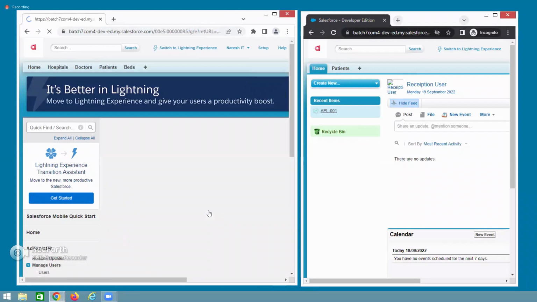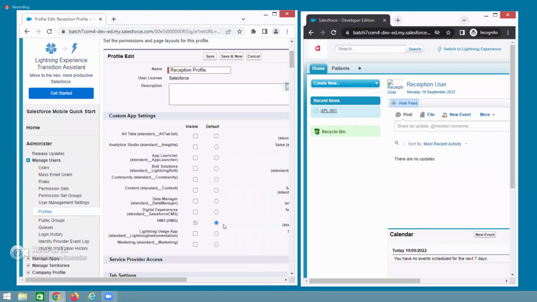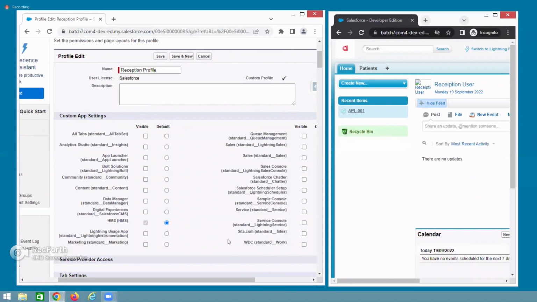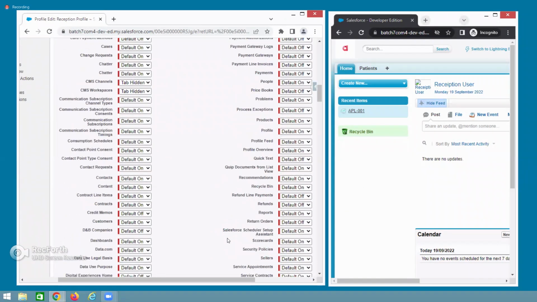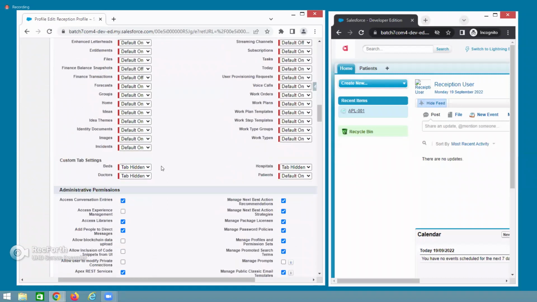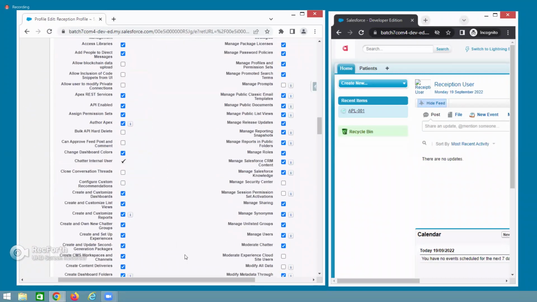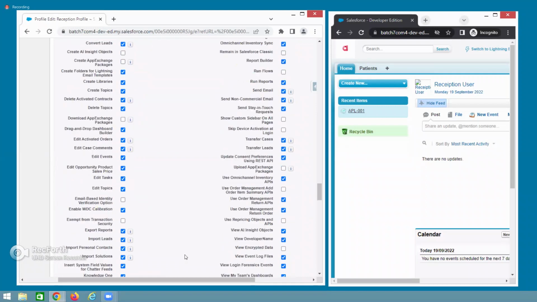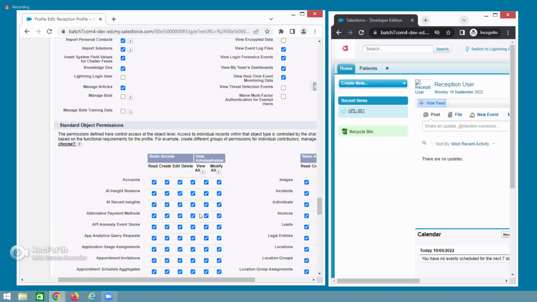Now, edit. This is the profile, guys. Within that, this is the tabs, the custom tabs, and these are the object-related read permission, create permission.